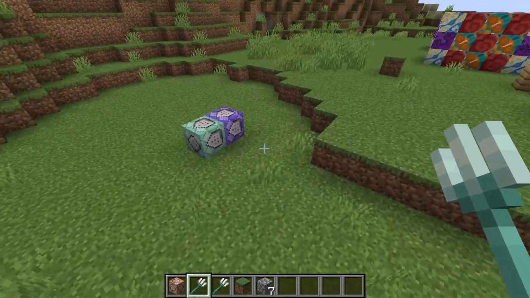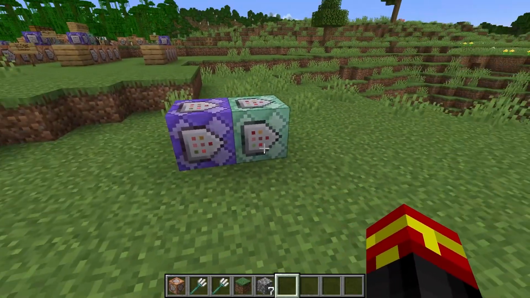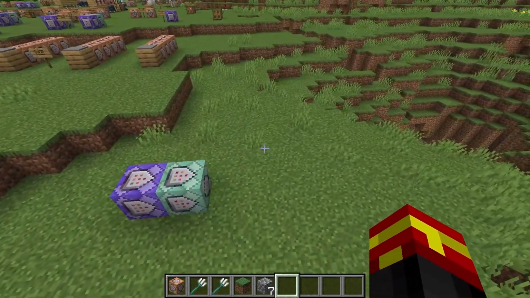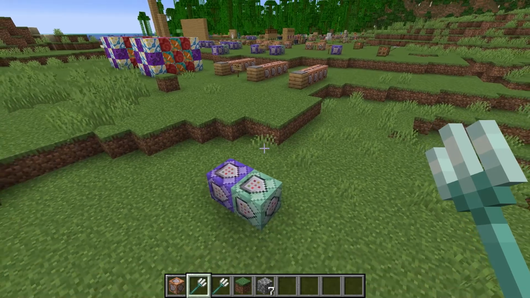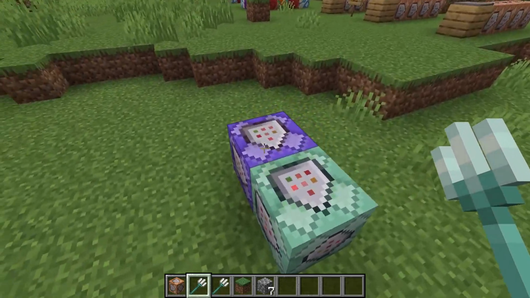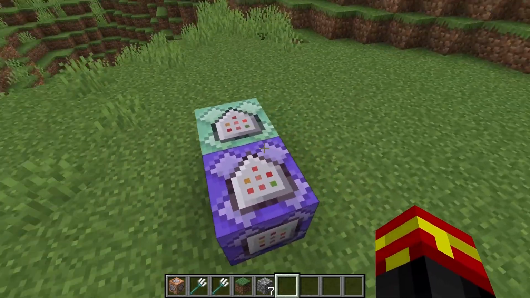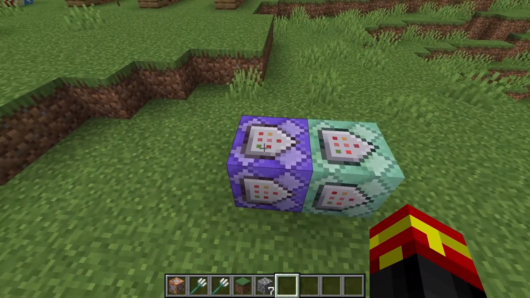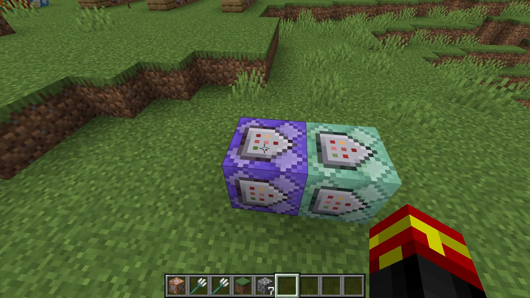So very, very awesome. And as you can see here, these 2 command blocks are getting it to work here. So I did use also a command to actually spawn in this special trident with the TNT custom data. And essentially how this works is that the first command block right here actually tries to find any custom tridents with the TNT custom data that are actually in the ground.